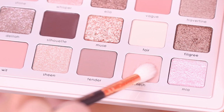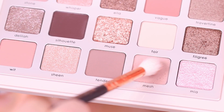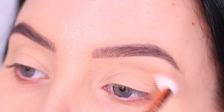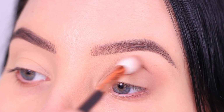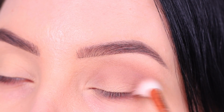I'm gonna start with this light color, and I'm just gonna blend this all the way in my crease. It's kind of gonna be like the transition color. So the first color you're gonna go in with, especially if it's a nice light color like this one, it's gonna make the blending process easier for all the other shadows that you will apply afterwards. So I'm just taking my time with this. I'm just gradually building it up.